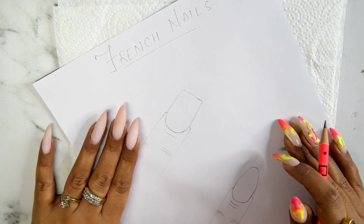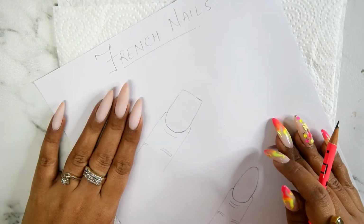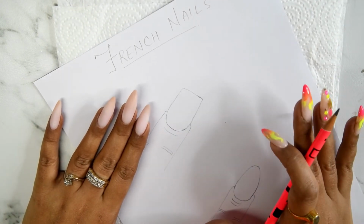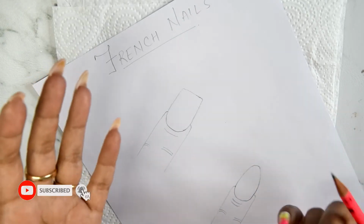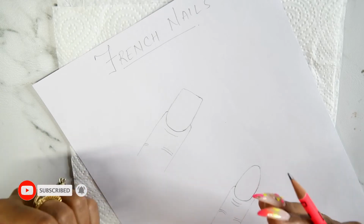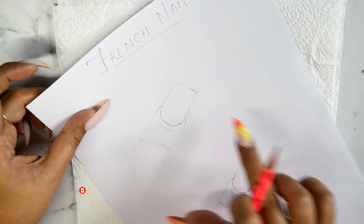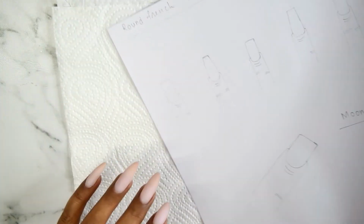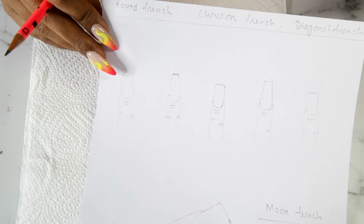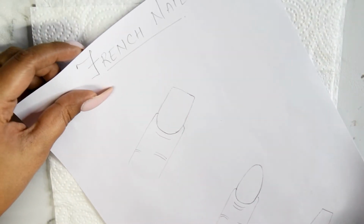Okay, so as I told you that I'll be doing French nails today, and these nails are the most requested ones. People ask me how do we do French nails and how do I do it my way. So first let's just go through the theory part of it. I'll tell you all different kinds of French and I'll be showing you how to do the round French, chevron French, diagonal French and the moon French. So let's start very quickly with the theory part.